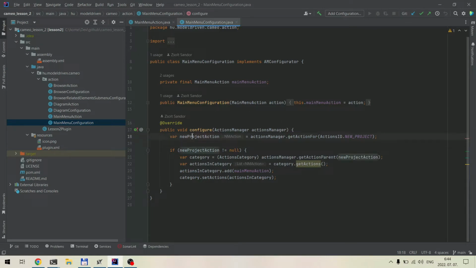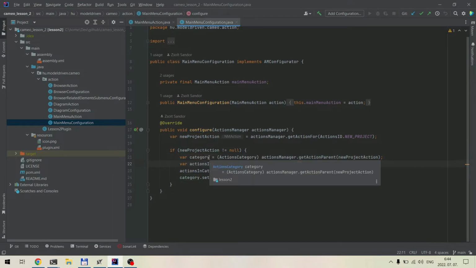This is the new project action. And if it exists, hopefully it exists, then we will find a category by having the action and asking the Actions Manager, please, I have this action, return me its parent. So, Actions Manager getActionParent, new project action, will return a category.